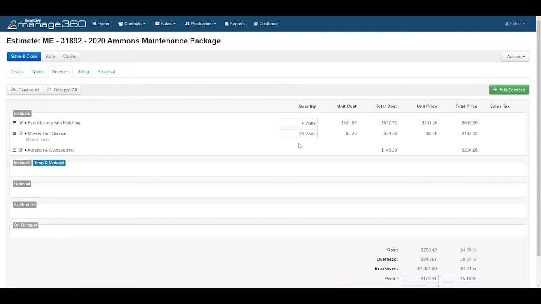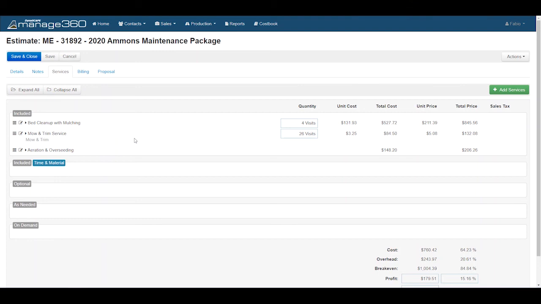It's there as well. Now, the cost and the price, like I said, is what has come across based on what was in my cost book. But now that they're here, most times we'll be adjusting this, maybe not the number of visits, but what is the size of this client's area that we have to do the mowing on? What is the bed size? How much mulch are we going to need? So you definitely want to go in there and make adjustments for that.